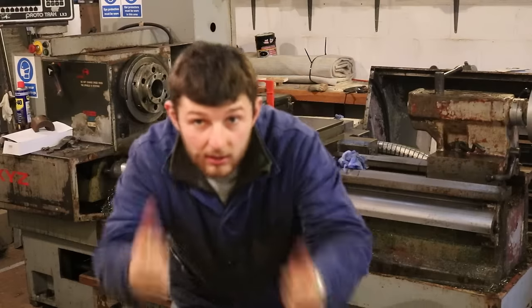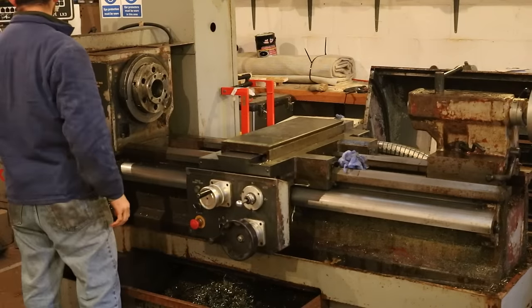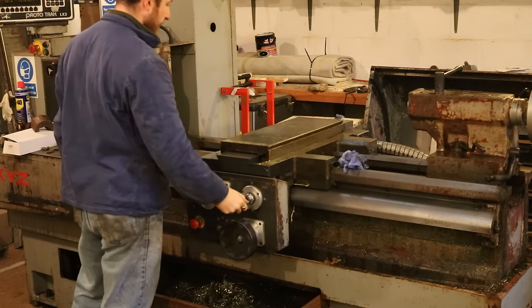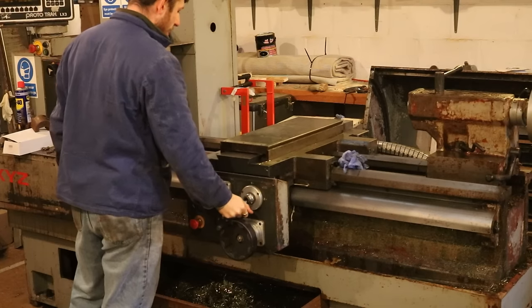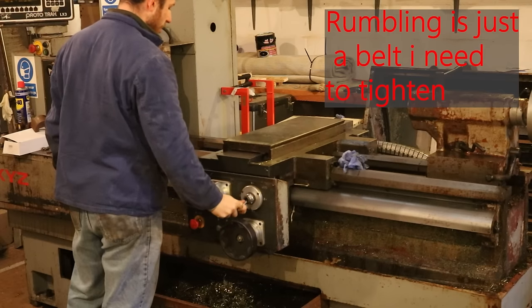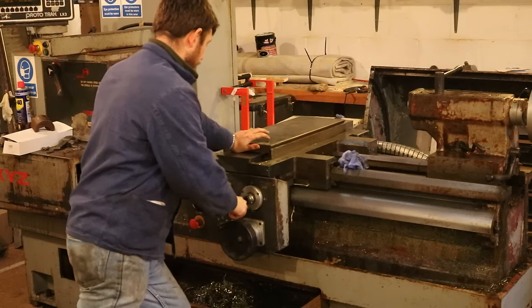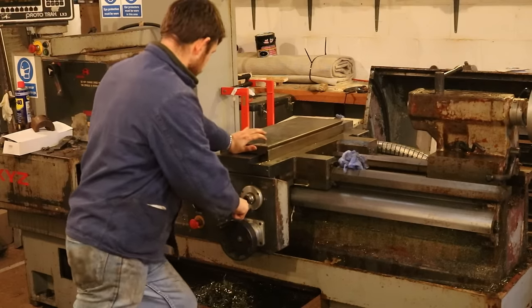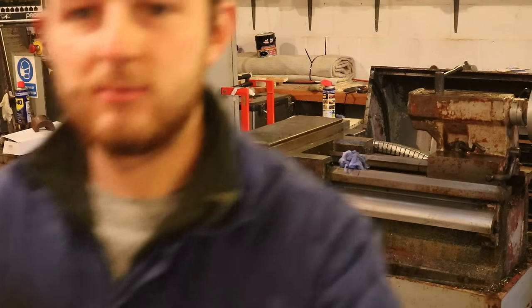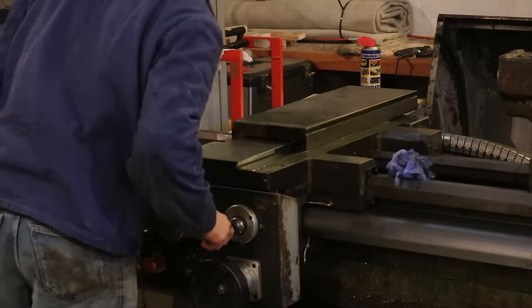And then all that's left to do is testing. Okay, x-axis. And it's strong. Now, this thing is a beast. I can put my whole body weight on it and it doesn't even miss a beat.